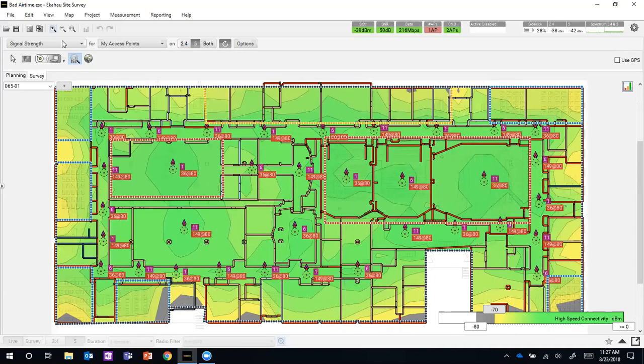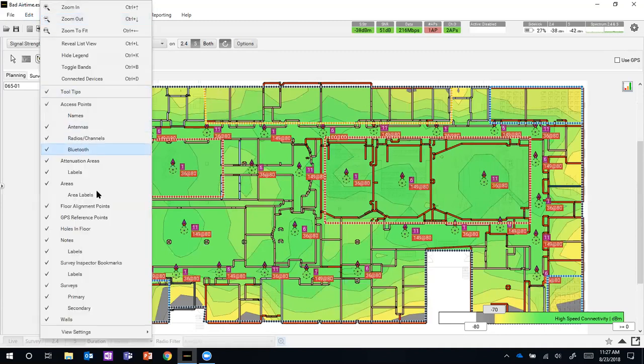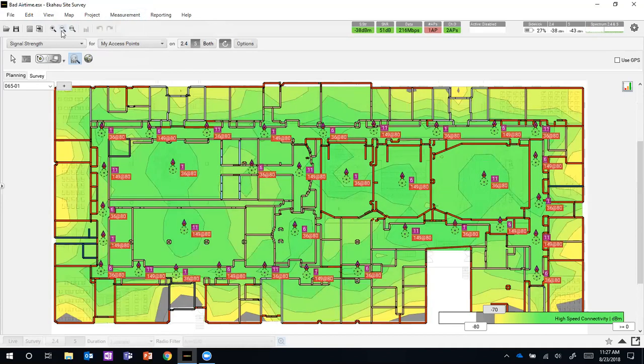All right, so here's my awesome design that I came up with, and let's poll the audience here. What do you guys think of this design? Do you have any tips for me, any recommendations on how I might be able to improve this design, specifically thinking of it from an airtime standpoint? Let me actually turn off the areas here to make it a little easier to see the configuration of these APs as well. Yeah, use the chat function there.